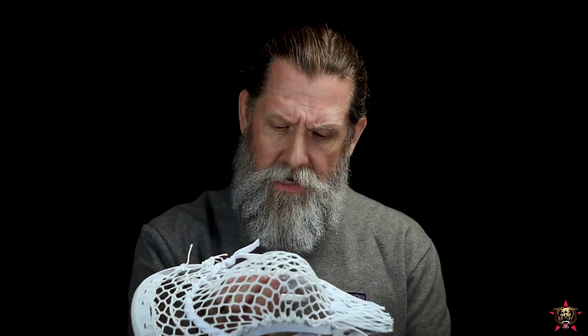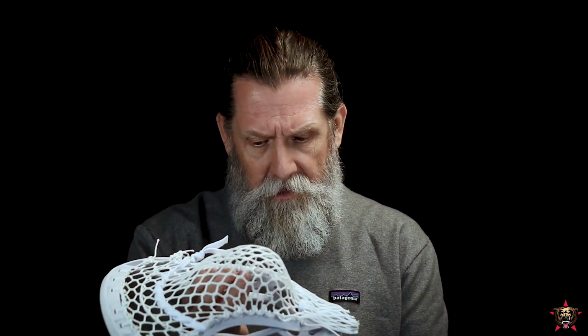But it's amazing as you're pulling through, like say you're doing an SI and you come back up and pull it down. If for whatever reason you have to let go, normal sidewall slips back. You lose your tightness. And this one, you pull it down without a knot or anything, and it'll just sit right where you left it. And maybe it's also these sidewall holes. It could be. But I kind of remember thinking that about the Spectra sidewall strings in the past too.